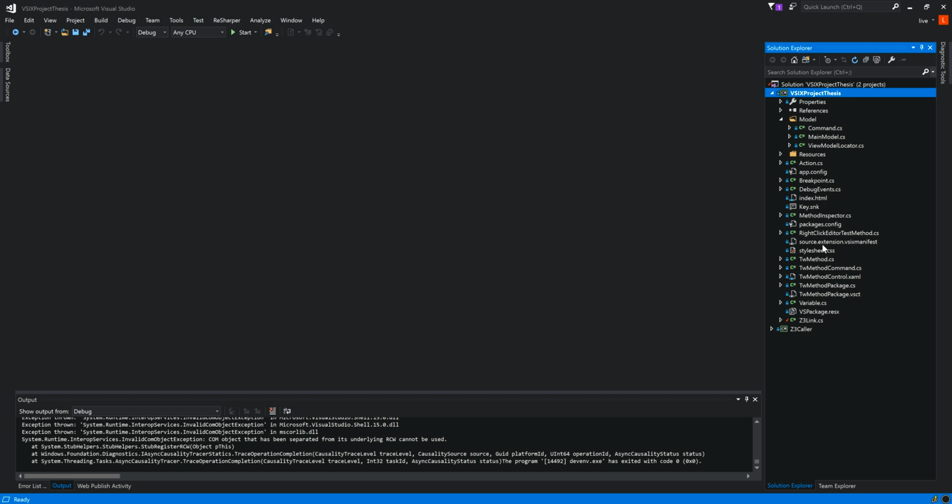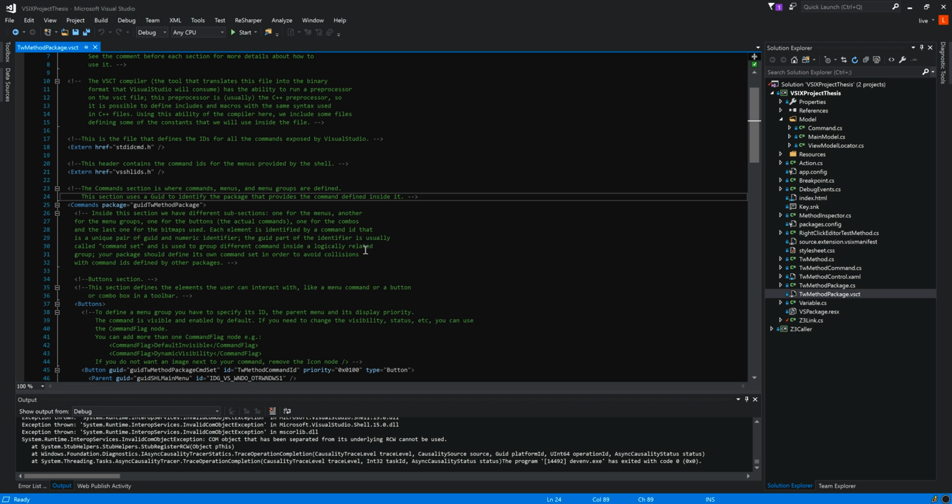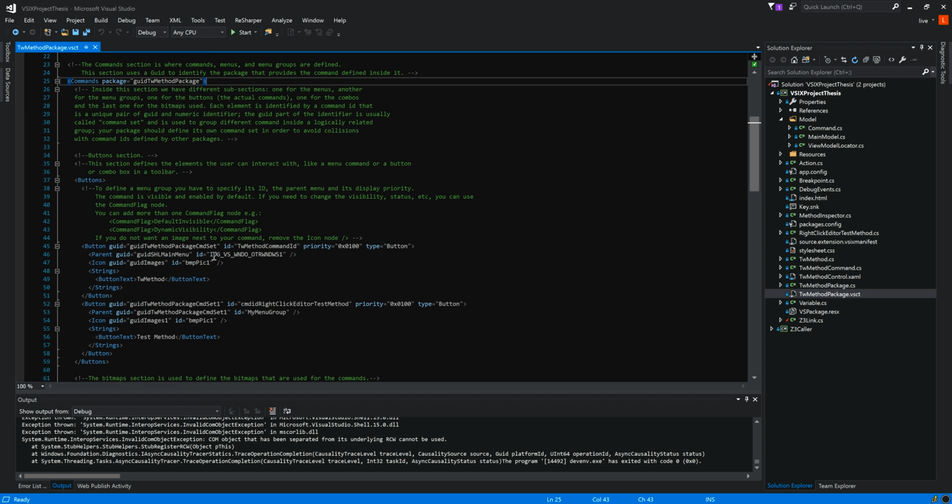One of the main important files is the VSCT file, which defines the layout of the different pieces that we're going to add in here, or that are added in here now already. It defines how they are laid out inside of Visual Studio, such as through the right-click menu of the editor or the window inside of View Other Windows. If we look a little bit further into this file, we will see that we've got some IDs in here.